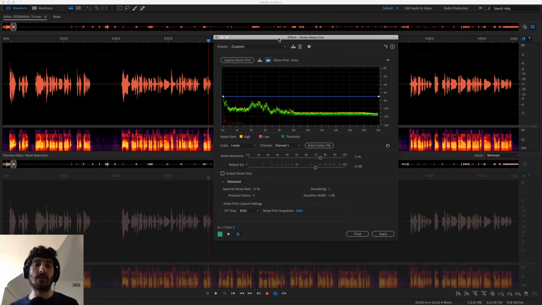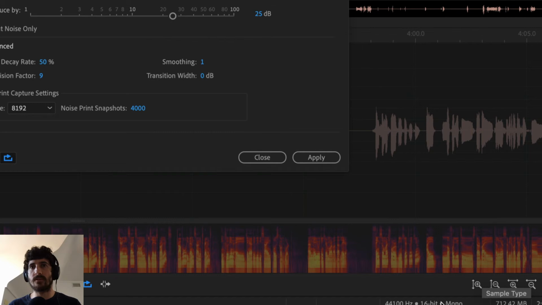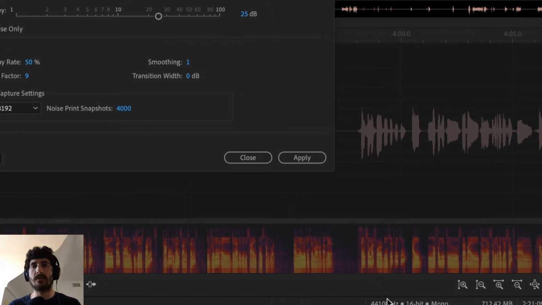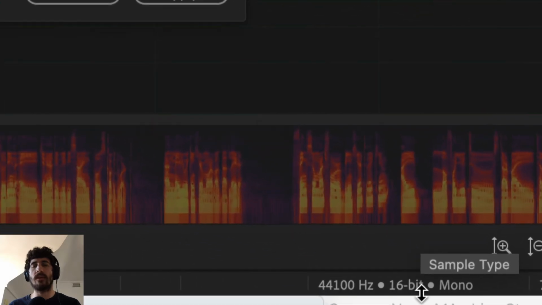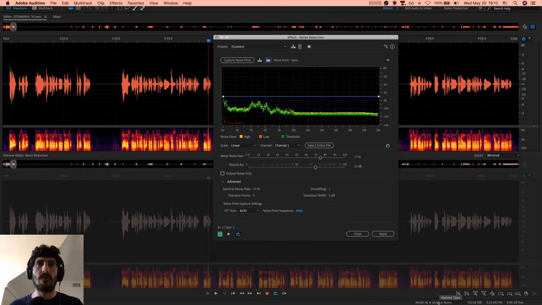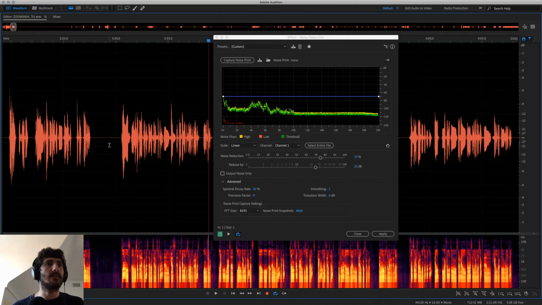This is possible only if the file has the same hertz and bits, right? So this file is, as you can see here, 44,100 hertz and 16-bit. I don't think that you can do that if you have files that have different settings. All right, so what am I doing here? So I'm going to remove the preview so that doesn't take that long.